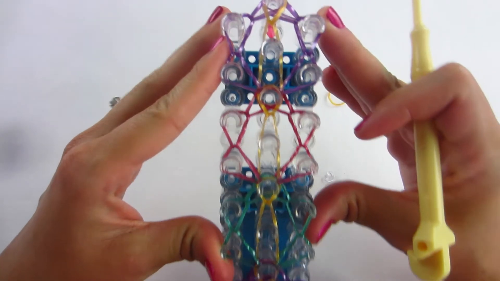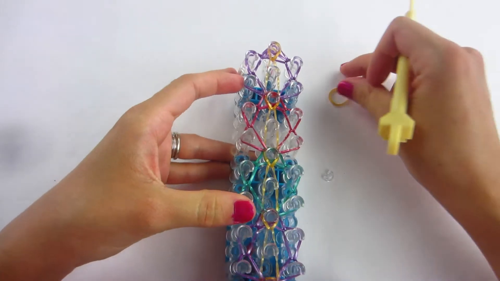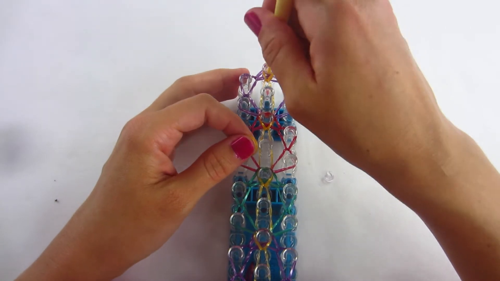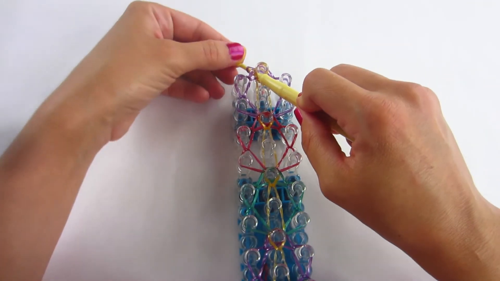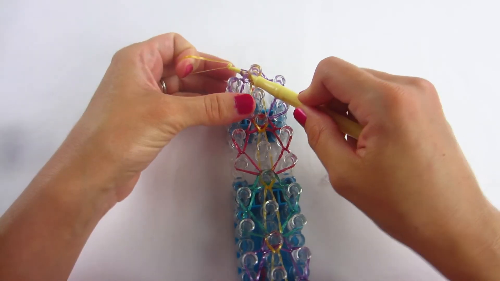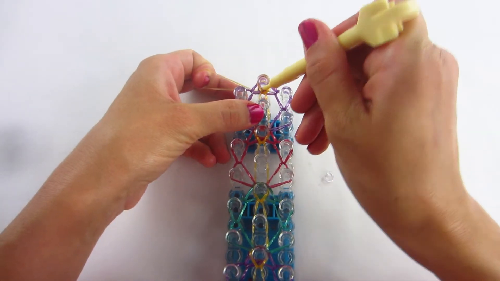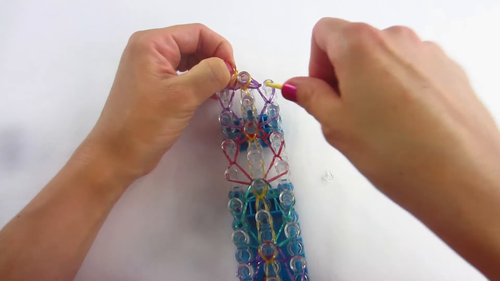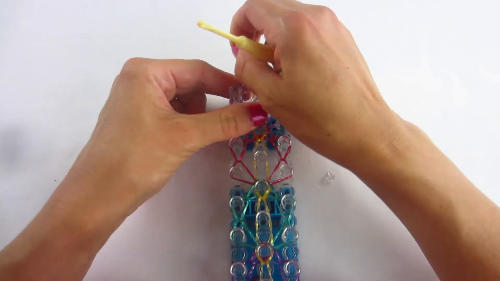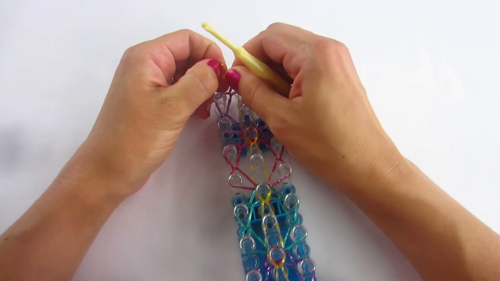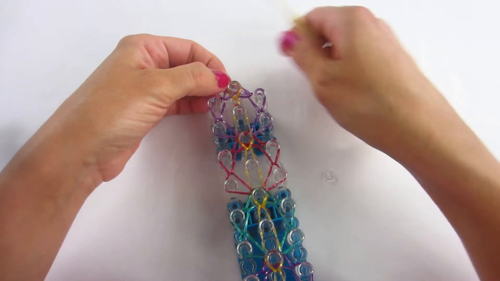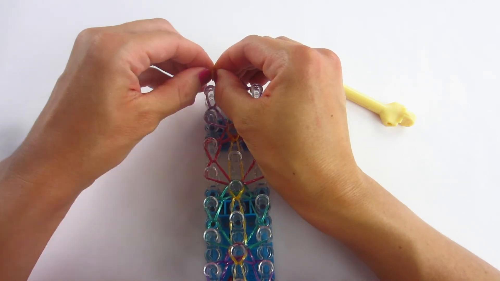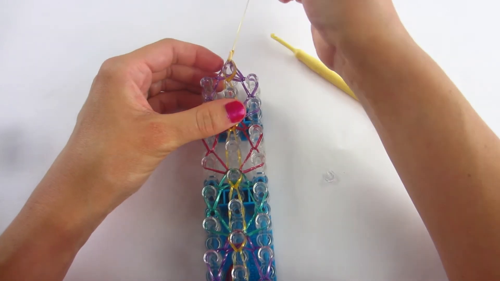Okay, so this is what your loom should look like right now. We're going to take that last gold band that we have - we're going to use this to finish this off. And that very end middle peg, we're going to stick your hook all the way down, grab a hold of your gold band, keep it in your other hand, and we're going to bring it up through and make a slip knot. It's not wanting to go, and we're going to have to try that again. There's so many rubber bands on it, it's not wanting to move. There we go, we got it.